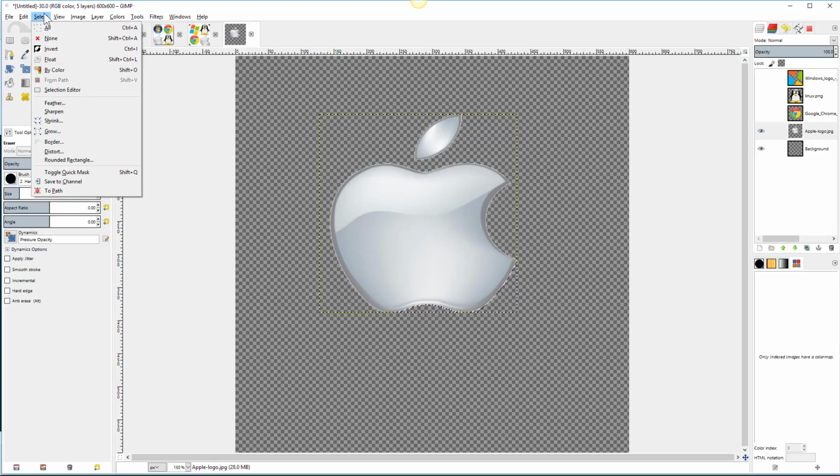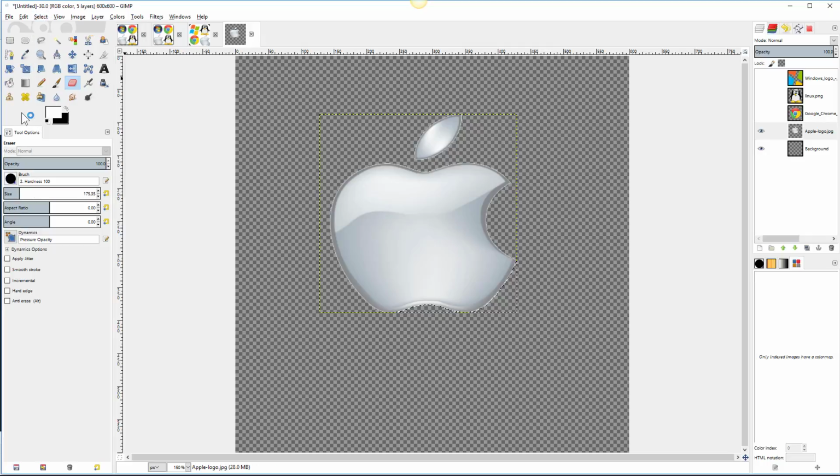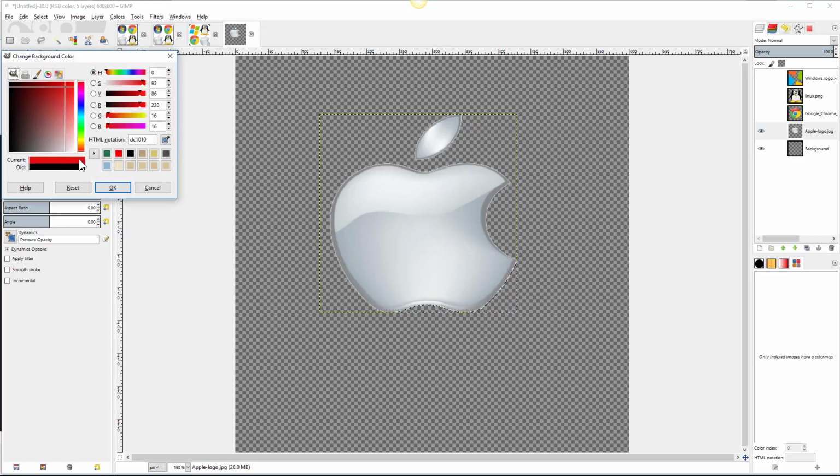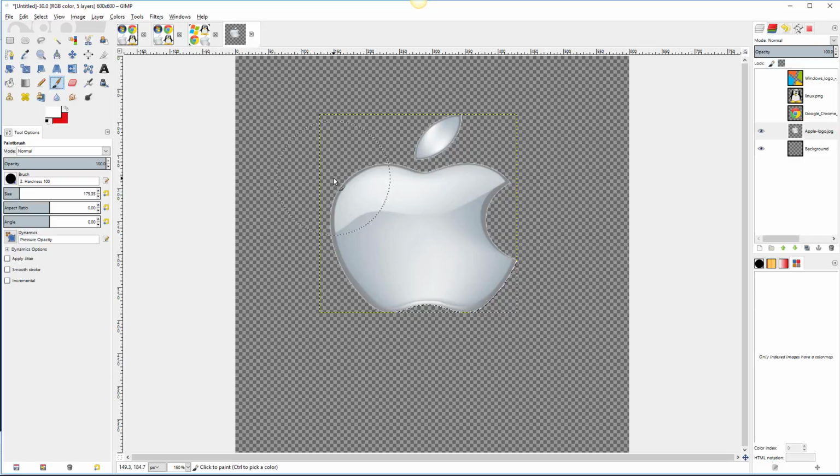And I mentioned this later on in the course a couple of times, but I'm going to mention it now. Lots of times you might have some little part of your drawing or your image selected, and what that does is it means you can only work inside the selected areas. So for example, if I wanted to go ahead and paint, say red, on my apple, see, I'm holding down the mouse button, nothing's happening up here, and you scratch your head and you go, well, what's up with that? But if I come down here, you can see that I went ahead and was able to paint it.